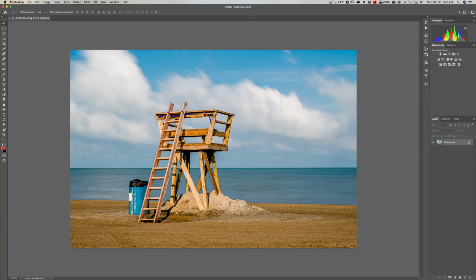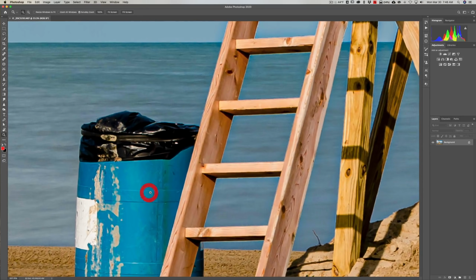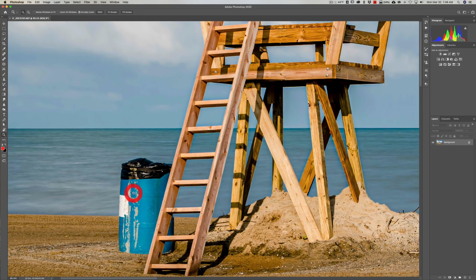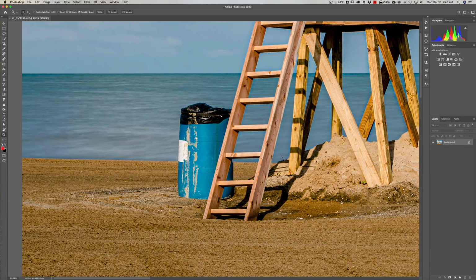Now we're going to start out with this image here and we want to remove that garbage can. And to tell you the truth, it's not that difficult. So first of all, let's take a look at what we got. We're going to zoom in. I'm going to hit the Z key on my keyboard to go to the zoom tool. I'm going to click with my left mouse button on the garbage can and just drag my mouse to the right to zoom in. Not that much. And then I'll hold the space bar in and we'll reposition it so it's right in the middle.